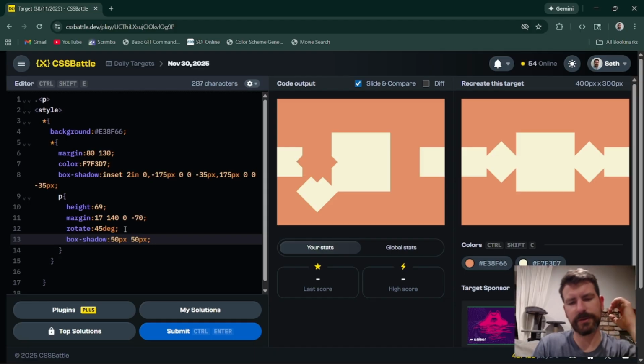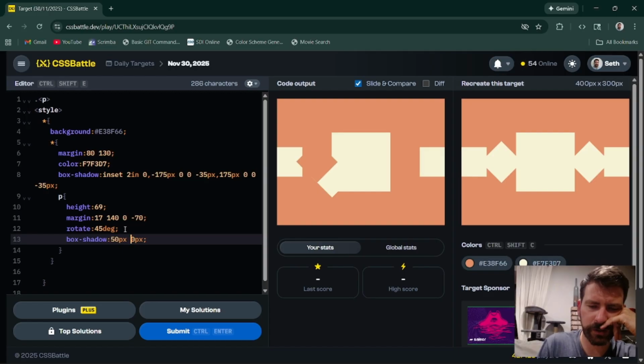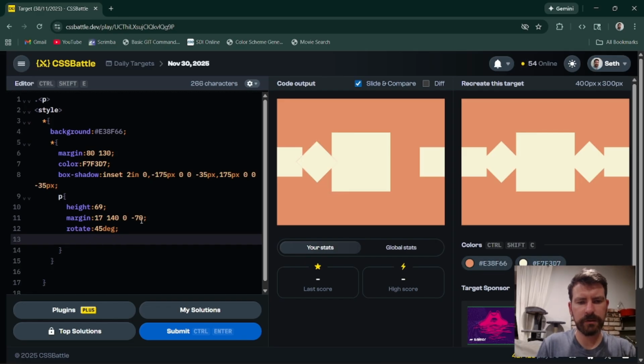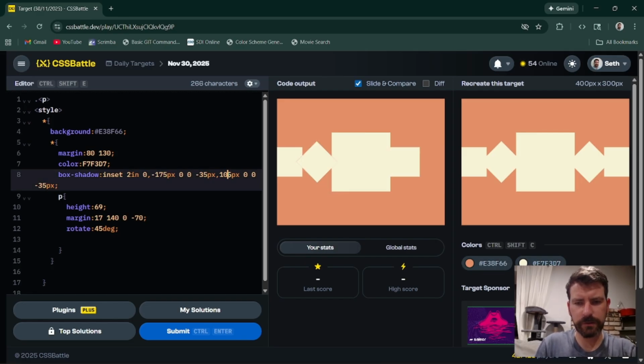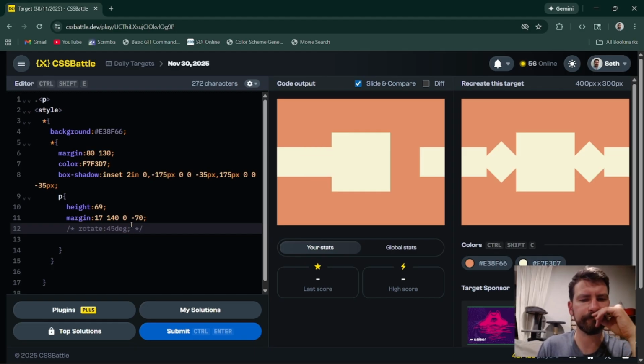Oh, I'm overwriting it now, so it has the orange background. That's right. Okay, so if we take off the vertical, there it is. It's right there. That's what I'd expect. All right, let's take this off. Let's manipulate one of these. Let's make it 100. 15. Nothing's showing up. I'm not getting any box shadows on this paragraph tag. It doesn't matter whether it's rotated or not.